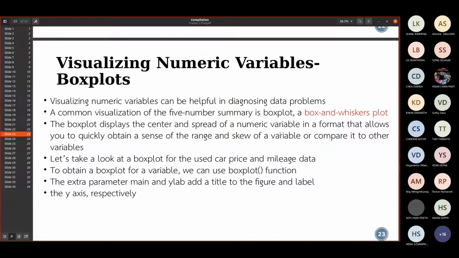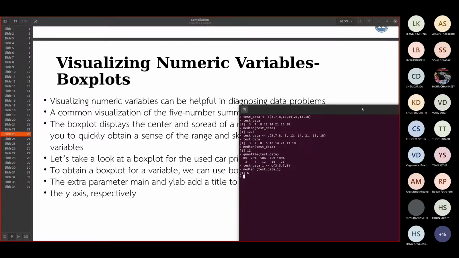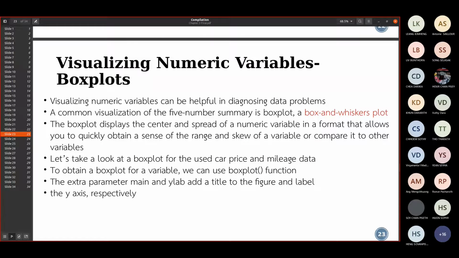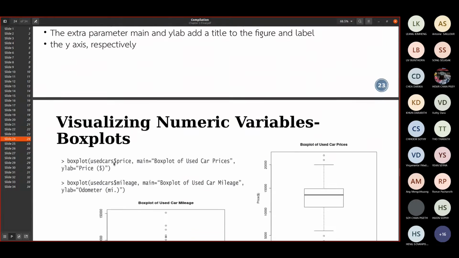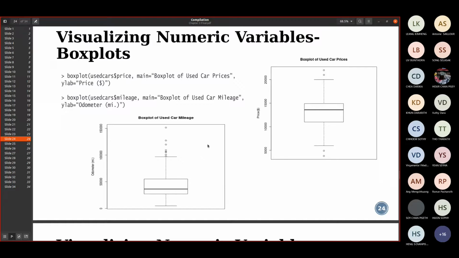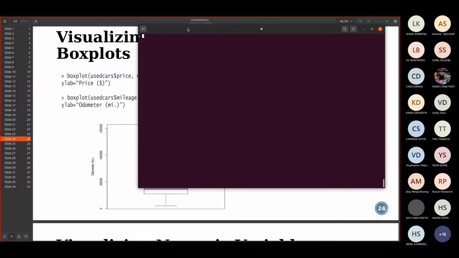So you can take a look. We can try to apply the box plot function, which is here. Let's try it if you want.